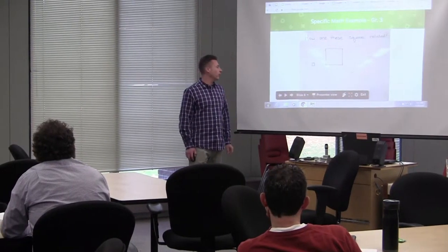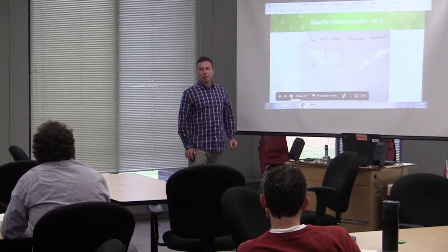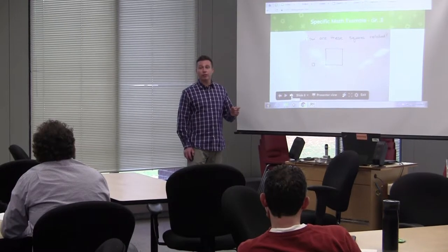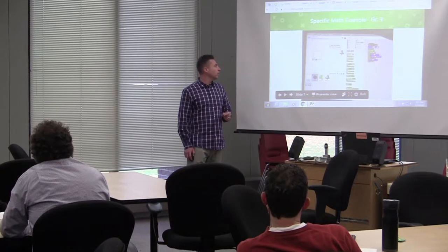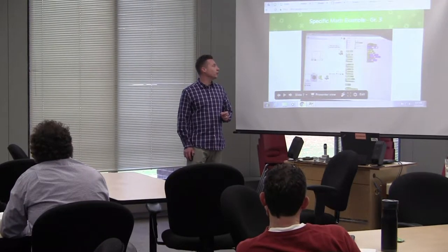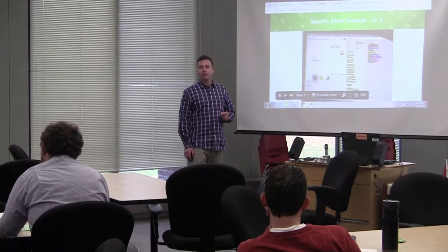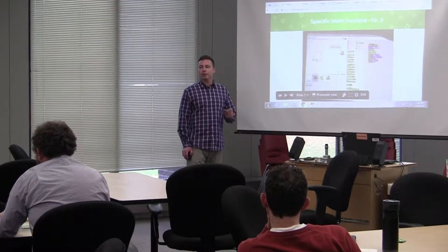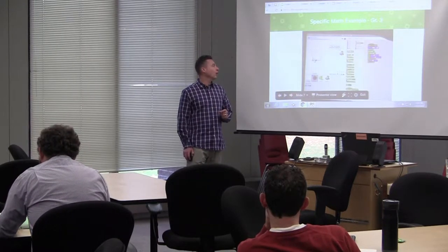Trying to get them to think about area. We did a little bit of that with grid paper, but what I really wanted to think about was the actual map, because there's division happening and multiples of the same number. So I said, 'If this square here is 400 pixels wide, how many of these small squares would go inside?' They had to start thinking about what numbers would fit into the bigger number, and then how do I make that work. There's a lot of math happening.